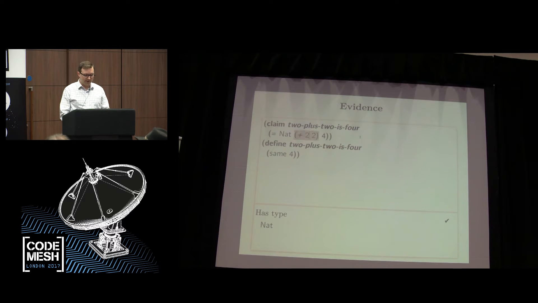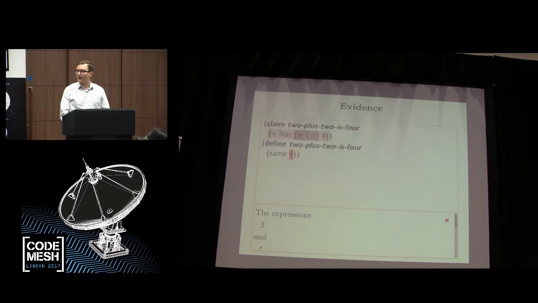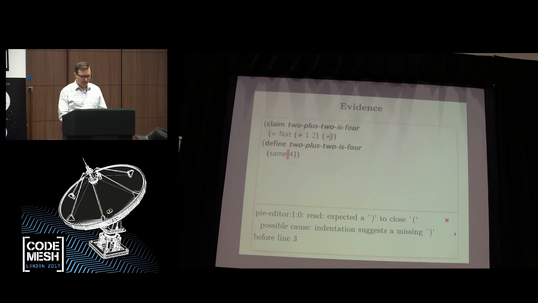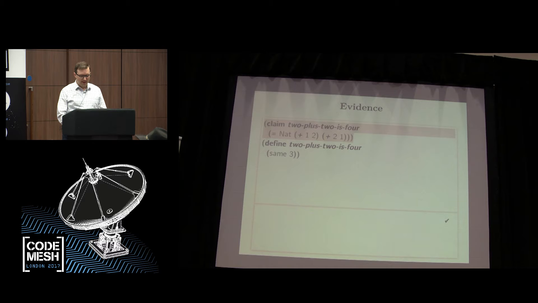If I were to put a one here, then this would no longer be evidence that they are equal. Note that this program here — the type — it's perfectly okay to say one equals a million. We're just never going to be able to provide any evidence that that claim is the case. And likewise, I could say 'plus 2 1' down here, and 'same three' also works, because computation is fundamentally a part of sameness when we're dealing with type theory.